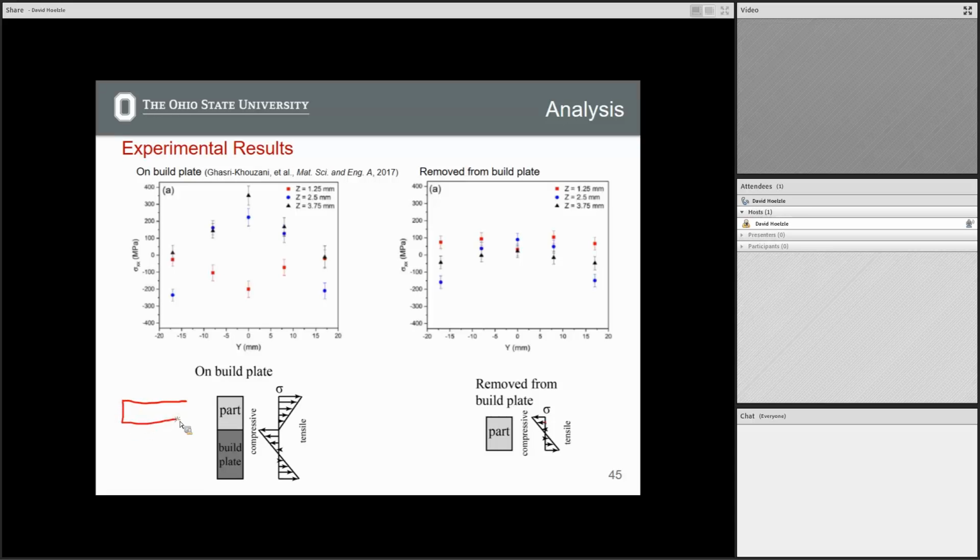Before, primarily from the action of the build plate, and now it bows up. What you see from beam bending is that you have compressive stress in this location, tensile here. So this is like you're taking some sort of beam and bending it this way. You're going to get compression on the top of that beam and tension at the bottom of that beam. And so these are two different time points or configurations that are interesting to look at here.